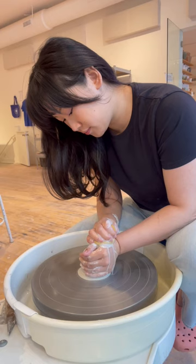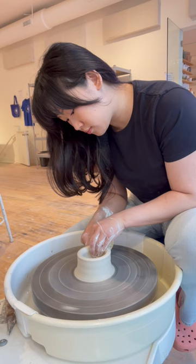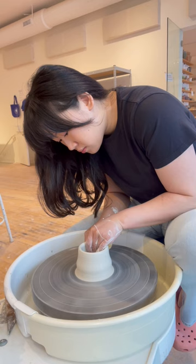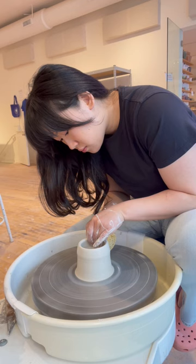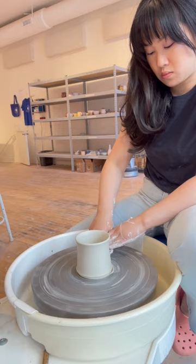A lot of people were wondering why I put a slip of paper on top of my porcelain pieces when taking them off the wheel, and it's a great question. I do it to prevent warping on the rim. Porcelain is just a little bendier than stoneware, plus I tend to throw my porcelain quite thin, so if I pick these pieces up off the wheel without paper, they will get ovaled and asymmetrical. Porcelain is always looking for any reason to warp like crazy in the kiln, so you don't want to give it any chances to do so during the drying process. The water in the clay gets sucked up by the paper and makes the paper stick to the pot.